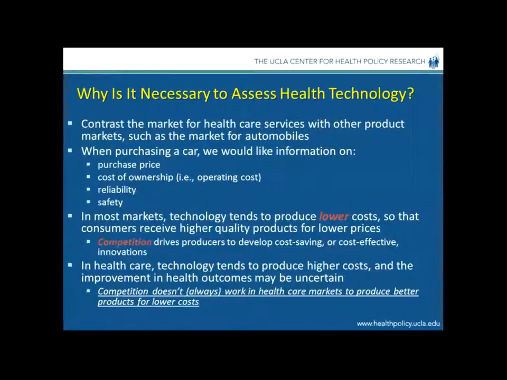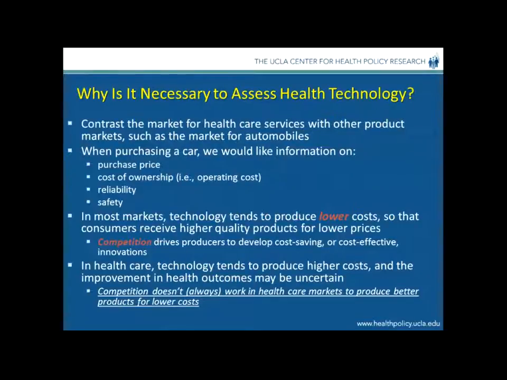I had a car when I was in high school that was a used car, and I worried every time I got into that car whether I was going to make it to where I was going. There was always a probability that this car was going to break down on the side of the road. And I'm sure that there are hundreds of thousands of people in Los Angeles who have that same experience every day. The best car that they can afford is one that's not reliable.